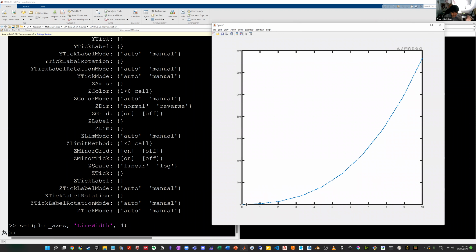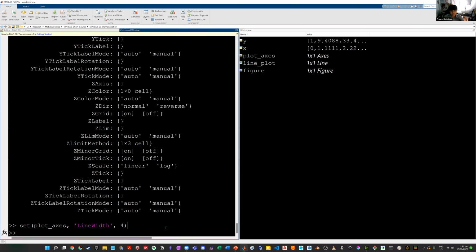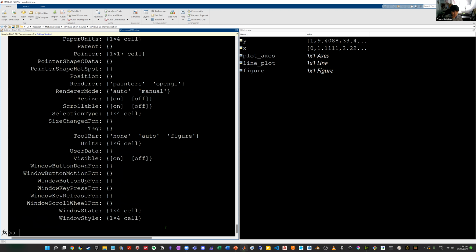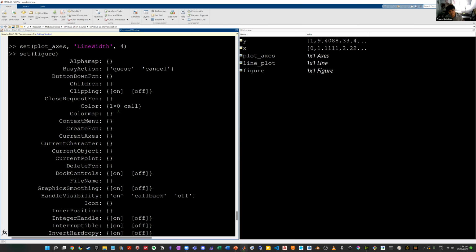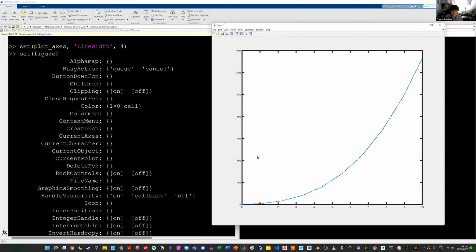Next, how about the properties of the figure? So set figure. Okay. Set figure. And then let's hit enter. Okay, there's a lot of these. For example, I want to change the color of the figure. As of now, the default is a little bit gray.